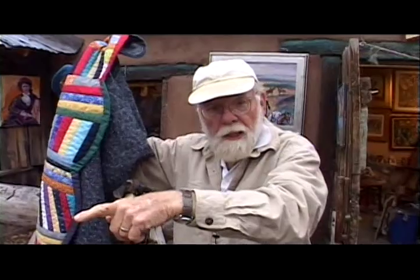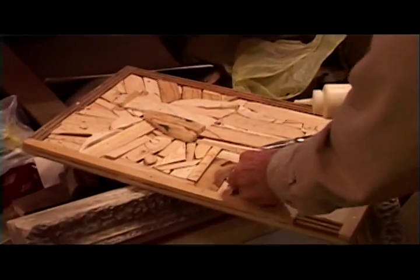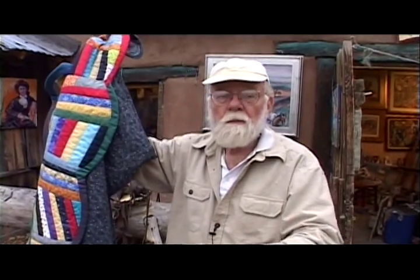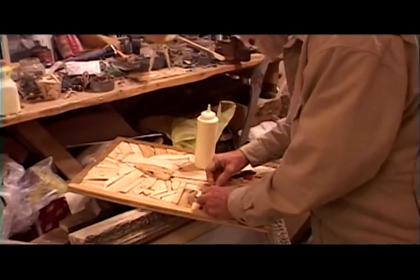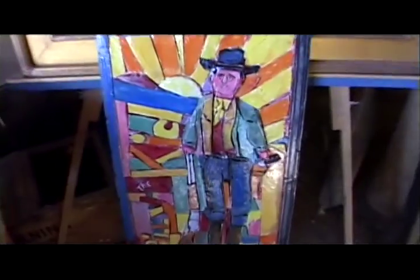That little Billy the Kid thing is really a picture quilt that I'm making out of wood. When I get through getting all those little pieces down where I want them, I'll do a little bit more carving on it. Then I'll paint each one of those little squares or rectangles, and I'll put it together until I finally got the picture worked out and got the color scheme the way I want it to be.